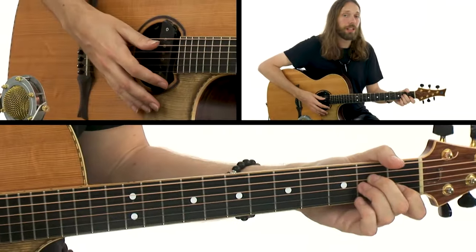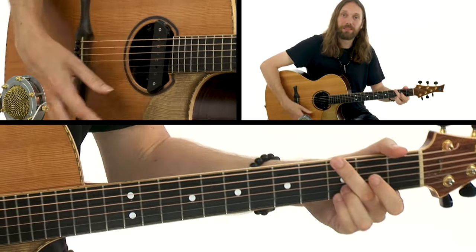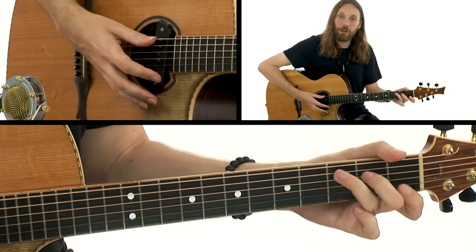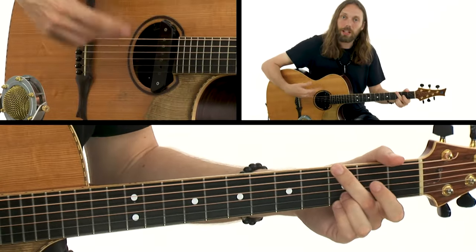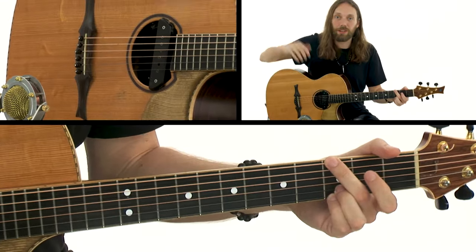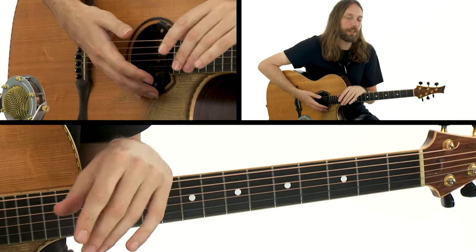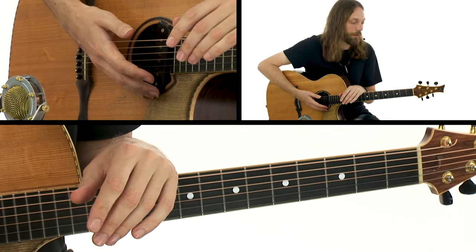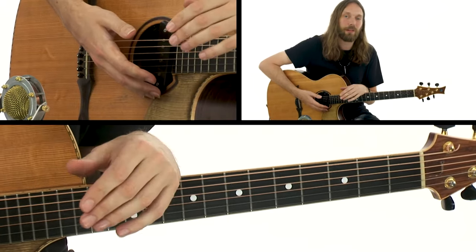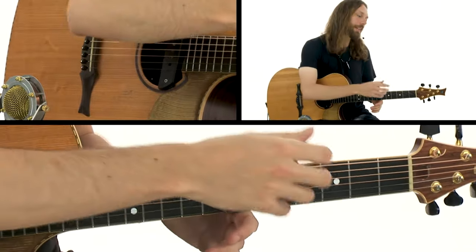The chord sequence we're going to look at is A minor, F, C, and G. I'm sure you've heard a million songs with that progression. In standard tuning, it'll all end up sounding quite similar — like many guitar players from the 60s onwards. But when we take this into DADGAD tuning, we get much different characteristics and a much greater opportunity to experiment, expand, and sound unique — sound different from everyone else. So let's use some editing magic now to change into DADGAD tuning.